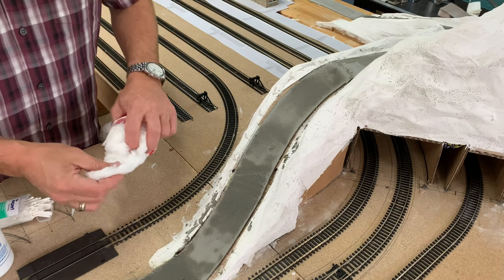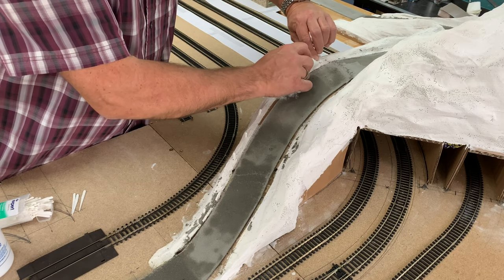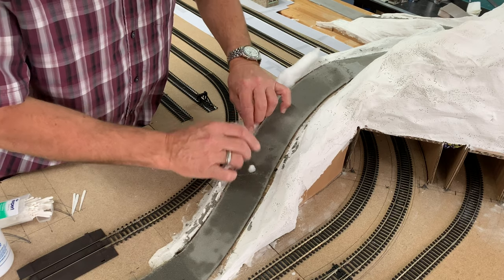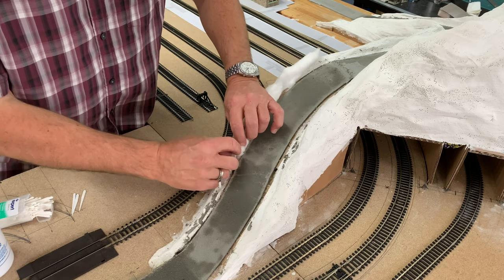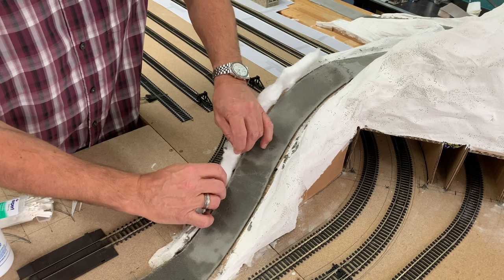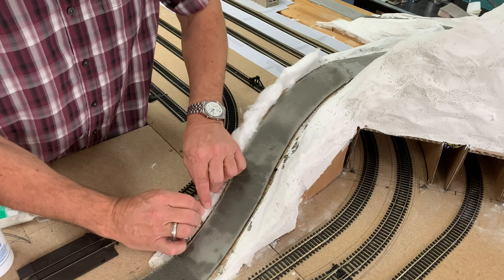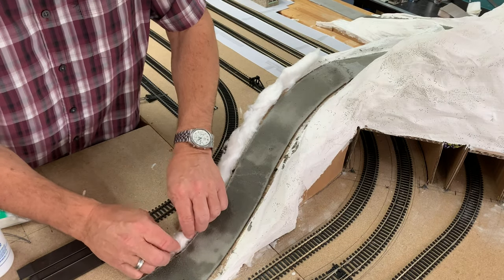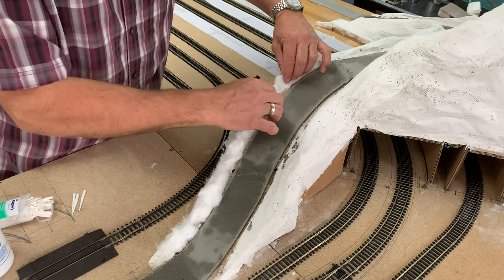And then the idea is to tease out some cotton wool, and that will basically sit over here in this sort of fashion, just to give a little bit of size to that. Doesn't matter if it comes there, because the plaster of Paris will actually work its magic and hold it together. I'll just tease that out along there. Down there. A little bit close there, because I want to keep that ditch if I can. And into there. A little bit more down the edge there. So that's the general idea. That's just giving it a bit of bulking without being too high.